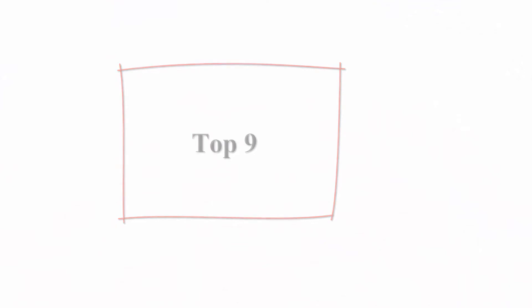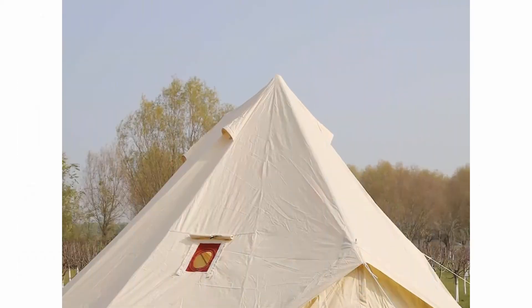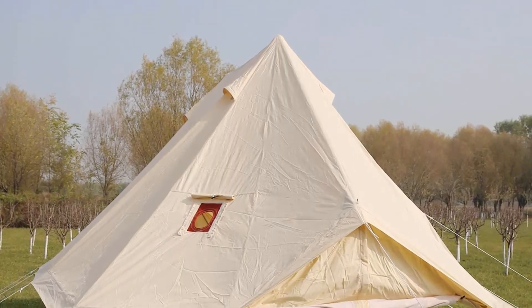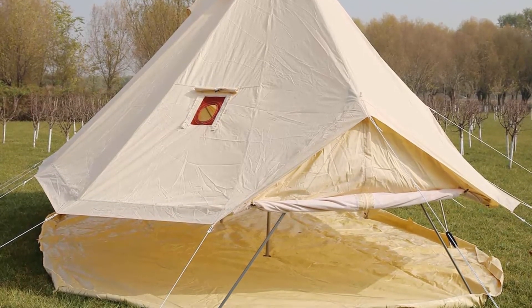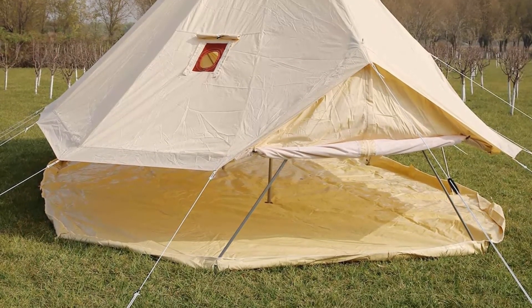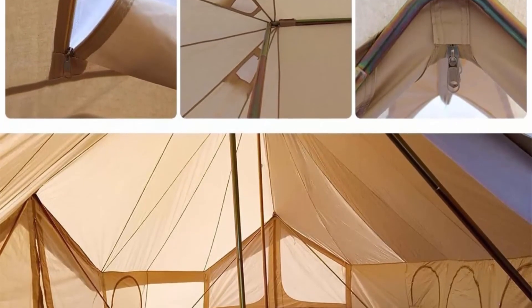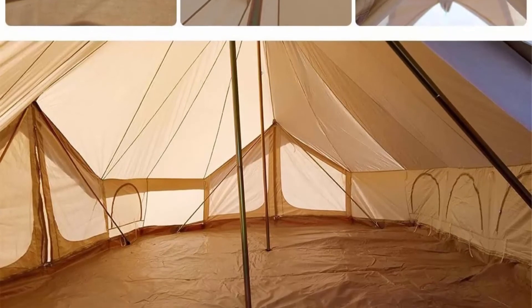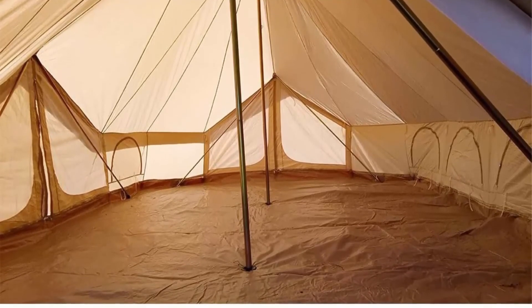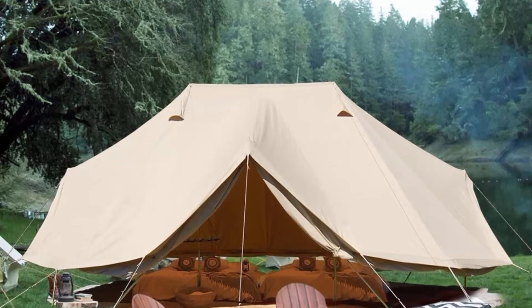Top 9: Unistrang 6m cotton canvas extra-large waterproof bell tent with three doors for 8 to 12 people — suitable for camping, hiking, family, and party use. Made of high-quality cotton canvas fabric that is breathable and comfortable. Waterproof treated for use in any weather including rain and snow. All zippers are SBS high-strength, abrasion-resistant, and durable — not easy to damage. Three A-frame doors allow easy entry and exit; the tent has a front door and two side doors. Each door has loops and ropes to tie back and hold open when not in use.